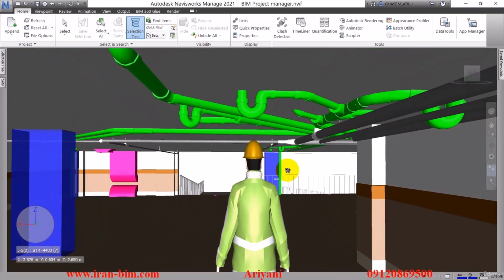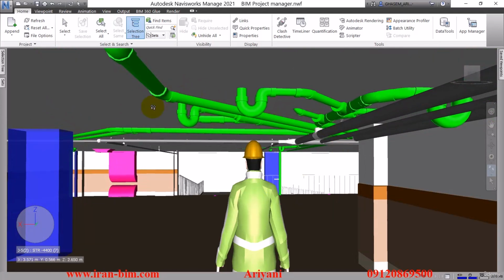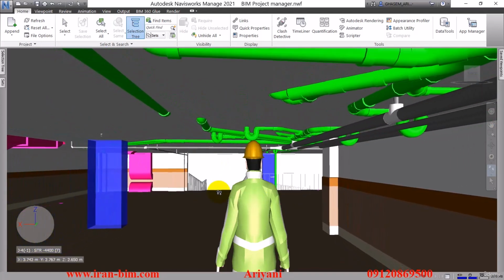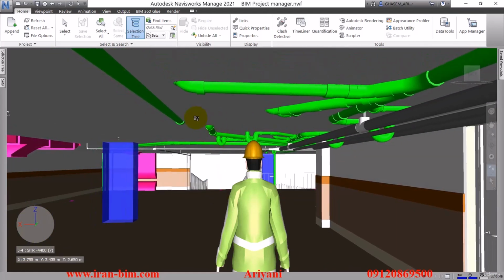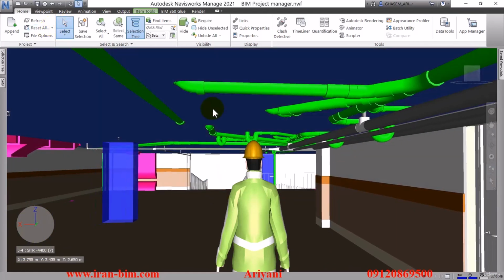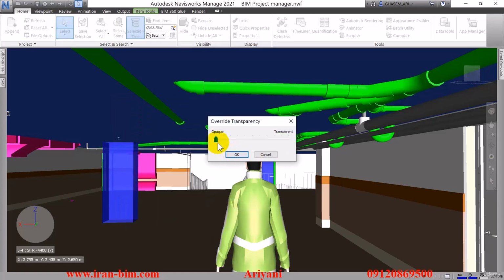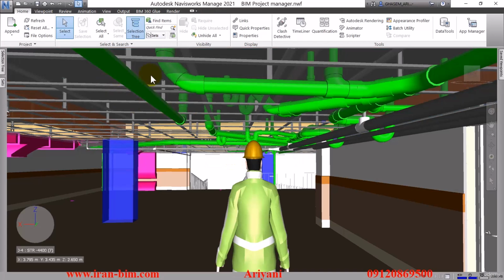Alright, so this part, as you can see, we have the pipes and detailings that go through the suspended ceiling. Now, in order to manage the suspended ceiling, we can right click on it, and from the override option, I can open up the override transparency window to make it more transparent because I want to see how the structure is inside of the ceiling.